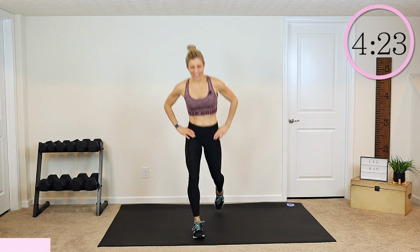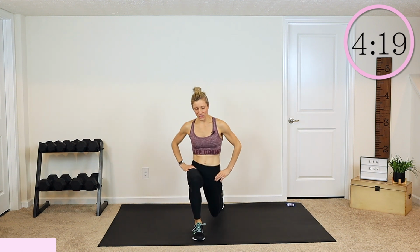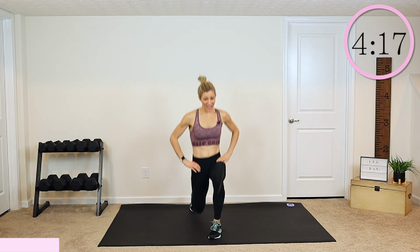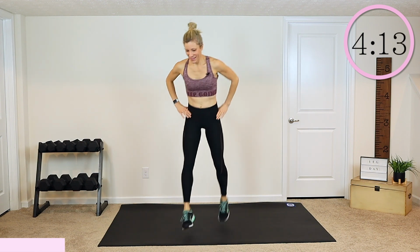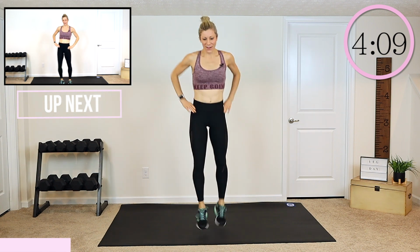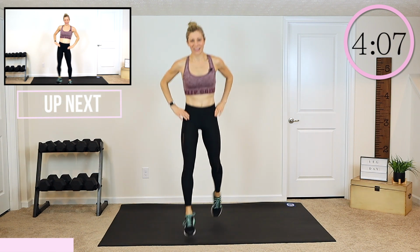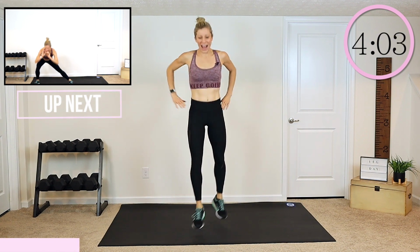Now the last 15 seconds here, we're going to do jumping lunges. If you don't want to do the jumping lunges, just stick right here. Ready, let's go. You can jump like this, or you can jump and step it together. Nice job, guys.